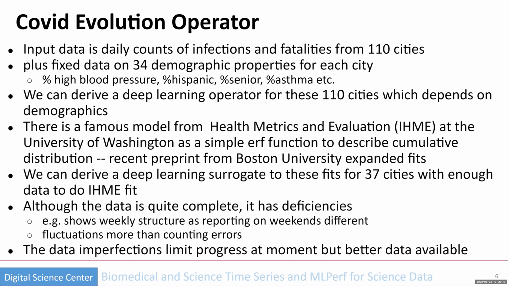I will also come to a very well-known model from the University of Washington, but we'll look at that later. And we're going to effectively provide deep learning surrogates for either the University of Washington model or the actual data. I think at the moment we've done as well as we can with the data we have. Our data actually needs to be updated. I just got a whole new set of data. I haven't run it through yet, but we will very soon. I don't think it will affect the main conclusions.